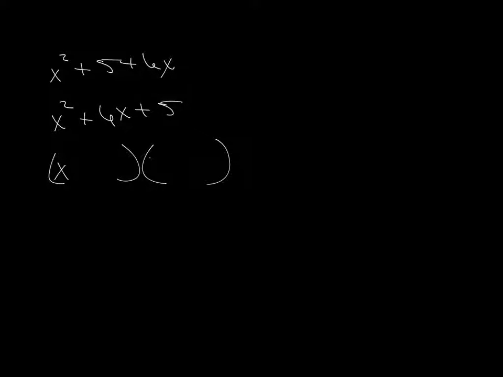Alright, let's do x squared plus 5 plus 6x, and that's going to be x squared plus 6x plus 5. We have to put it in that order. Two numbers, x, x, two numbers multiplied together that give me 5. The only thing I can multiply together to give me 5 is 5 and 1. And this number is in front of my biggest one, so the only one we need to worry about is what number goes there. Well, if it's a plus sign, then when I multiply a positive 5 times a positive 1, I get a positive 5. And if I add a 5 and a 1, I get a 6. So both of these being positive is necessary.